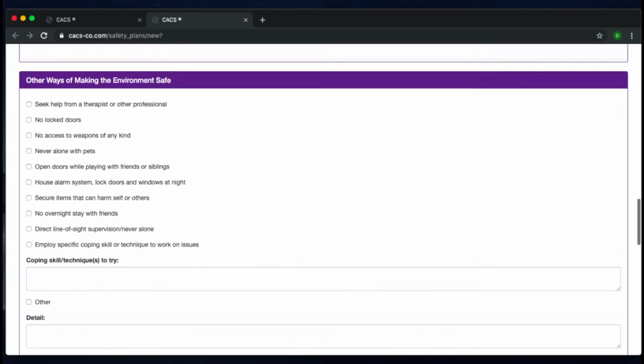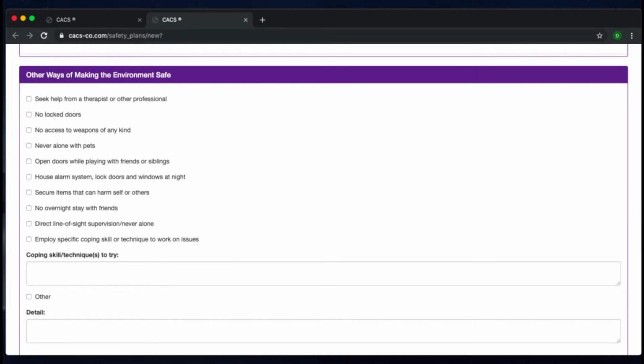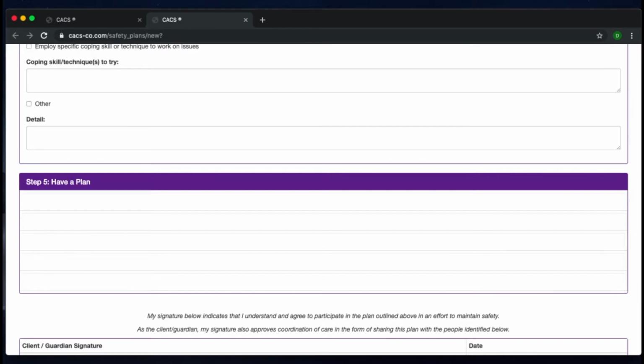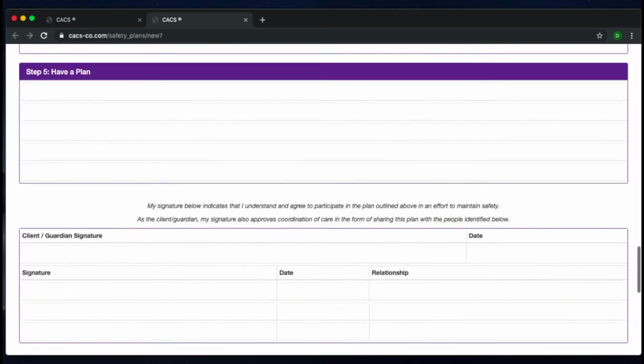We have some ideas for you if you want to endorse any of those as part of the plan. And then, of course, there's a place to have the next steps, the action steps. What's this person going to do first, second, and third? So for our 12-year-old in our demonstration, maybe part of her plan is reaching out to a support. Maybe it's taking a walk. Maybe it's petting her cat. Just things that are very concrete to help her feel safe and thus empowered.